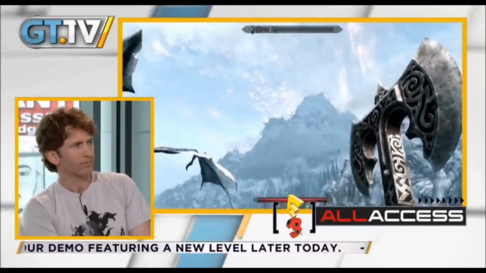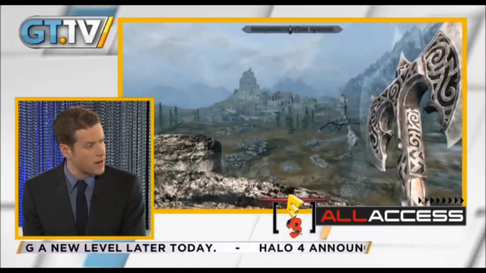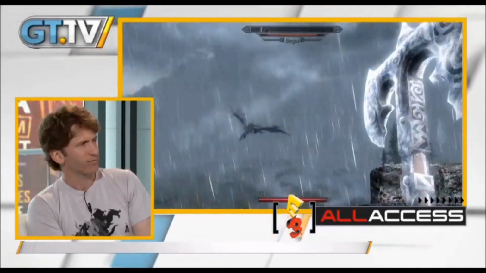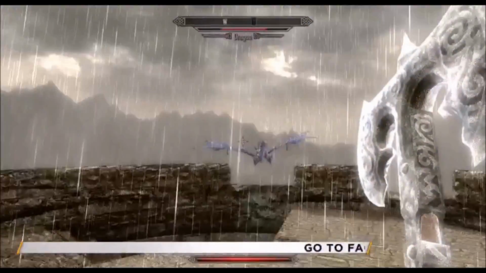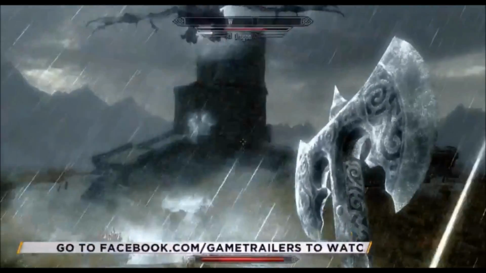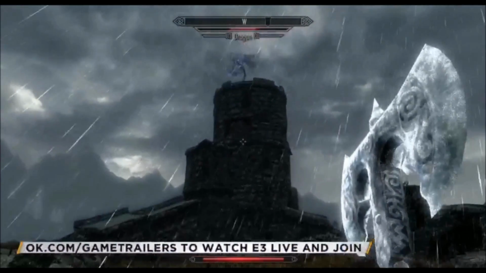I was reading your character sort of starts this game on your way to your execution. Is that true? You are being led to your execution. This is another shout there, Storm Call. So this calls a storm that brings lightning down to defeat your enemies. One of the more powerful shouts. And then once the dragons get hurt enough, they can't fly, and they'll either land or they'll crash.